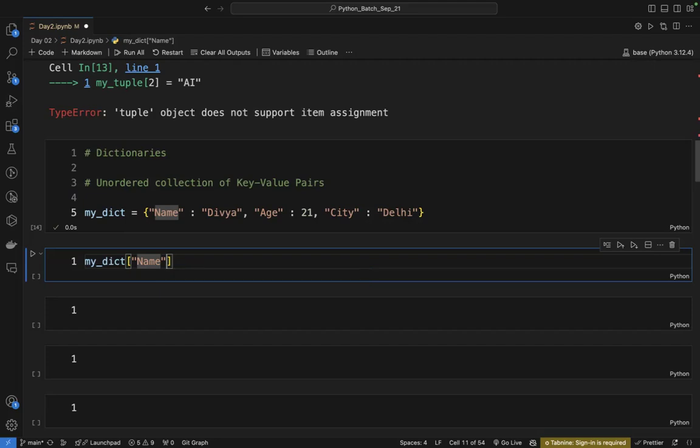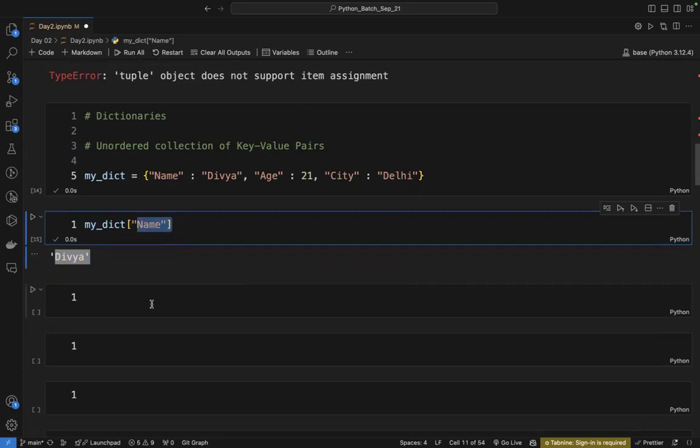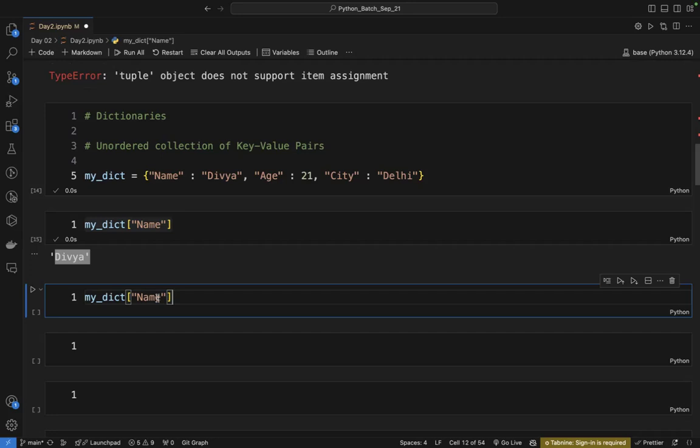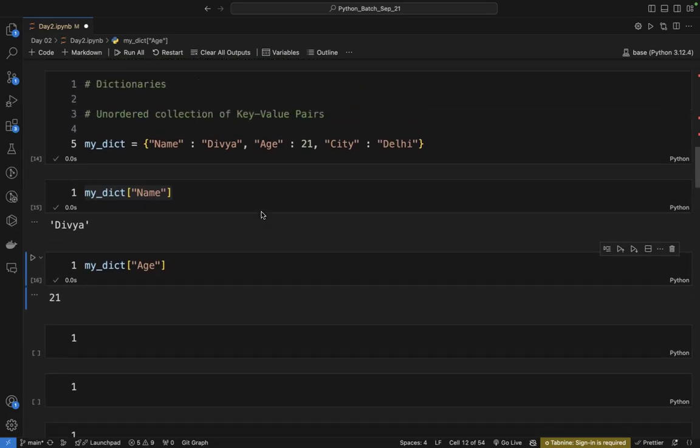What is the value associated with the key name inside this dictionary? If I put it, I will get the value Divya. Similarly, if you put age, you will get 21. So you have seen how you can access any key present inside the dictionary.